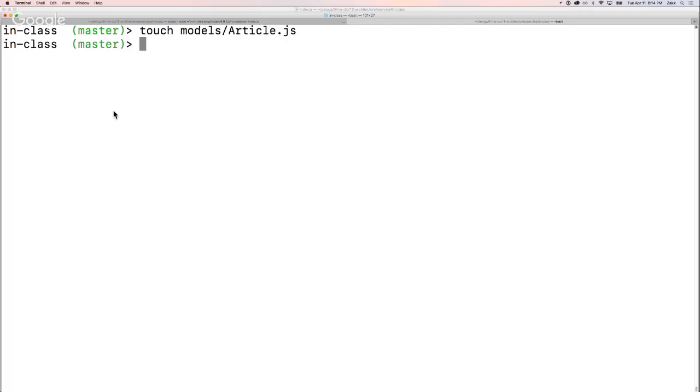But when we're thinking about models, the question to ask ourselves is, what is an index? Do we have an entity called index inside of our application? No. We have an article, so we'll need a model to represent an article. All right. Boom. Step 1, done. Step 2.